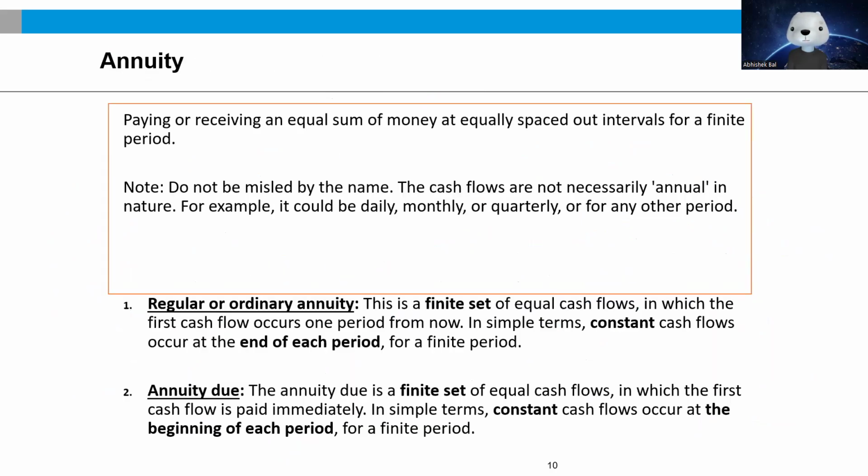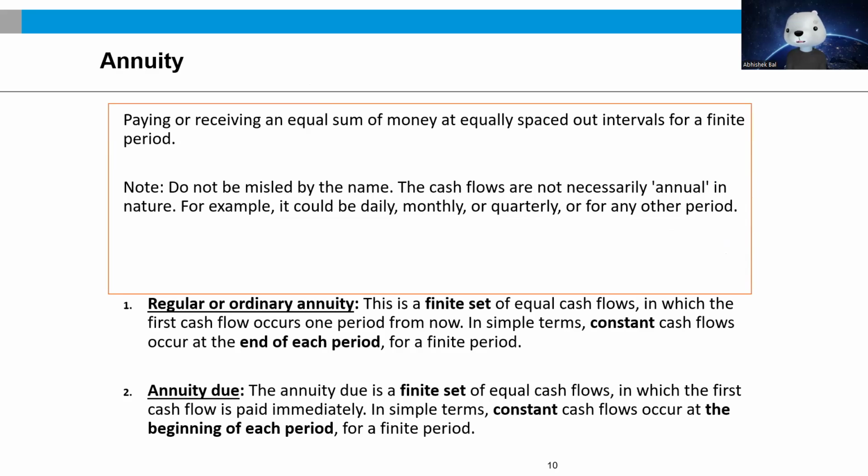All right, and I read out, I think, if you're receiving or paying a fixed sum of money forever, that is what is known as annuity. It could be for a finite time period, or it could even be an infinite time period as well. Remember, when we're talking about time periods, we are talking about a fixed amount, and we are not talking about a year in particular. A time period could be a month, a week, 7 days, every day, a year, does not matter.